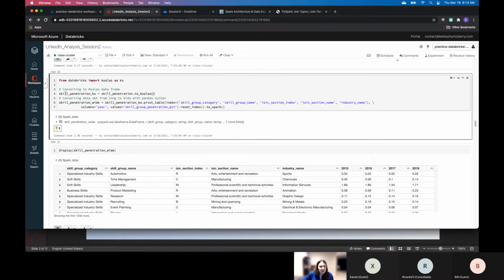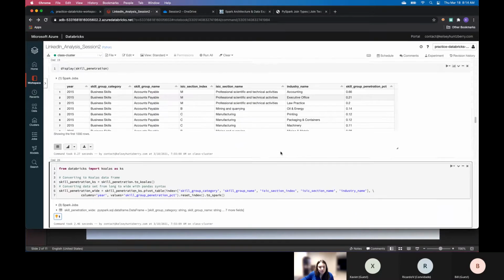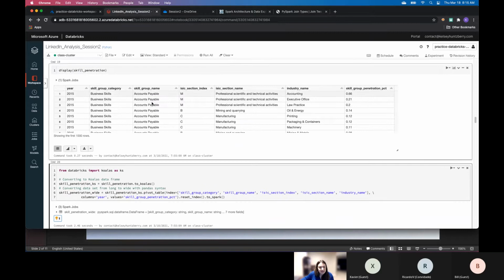So in this case, I'm taking my Koalas data frame, running the simple pivot table that you've probably seen in Python before, taking my indexes and changing it so that each column has a year, so you can see that down here. If we scroll up, we can see that each row has a skill group penetration percent, but it has a different value for every year.